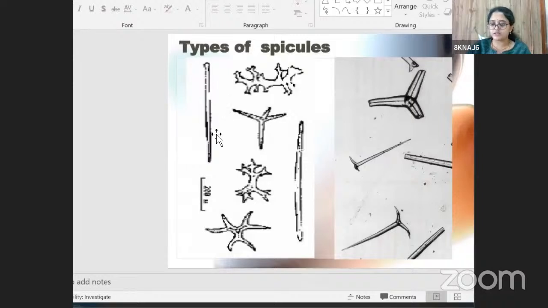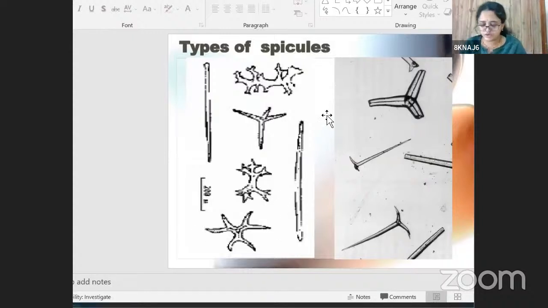Monoaxon are rod, straight-like spicules, and they are found around the osculum. They're known as the mono-radiate spicules, and when they are pin or club-shaped, they are known as the oxeoid spicules. So they project on the outer surface of the body and lie outside the radial canals. Triaxon spicules, also called the triradiate spicules, are present along the radial canals with one ray pointed towards the distal end of the canals. Tetraxon or tetraradiate, so they have 3. See, these are the triaxon, this is the tetraxon, and they occur along with the triradiate canals, and they surround the gastric cavity. T-shaped ones are rarely found.